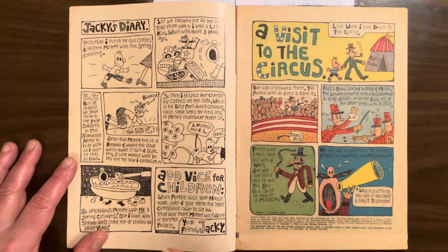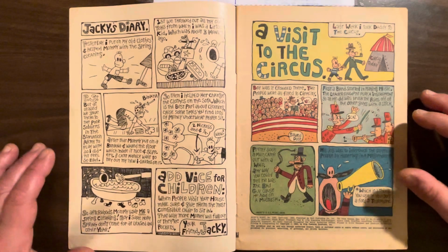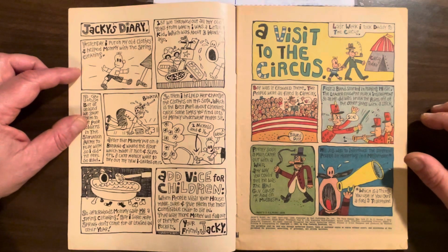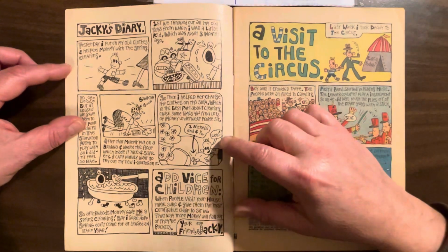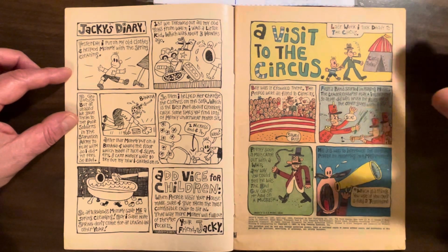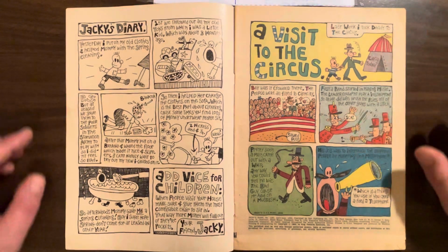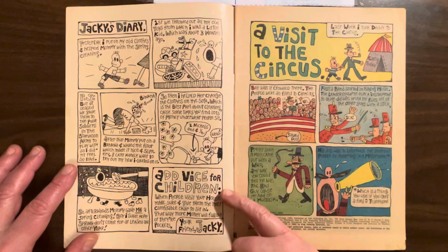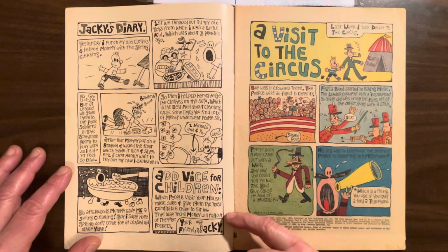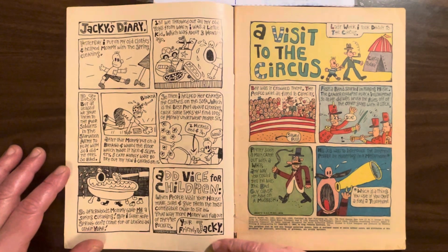These Dell comics are nice. They have barely any ads. Even the inside front cover has content. And this is Jacky helps his mom with her spring cleaning. He helps his mom change the clothes on the sofa. And he likes that because he finds all the spare change hiding under the cushions. A lot of the strips end with advice for children. When people visit your house, give them the most comfortable chair to sit in. That way more money will fall out of their pockets.